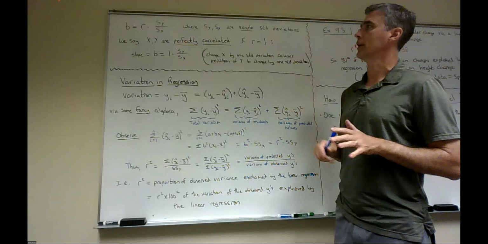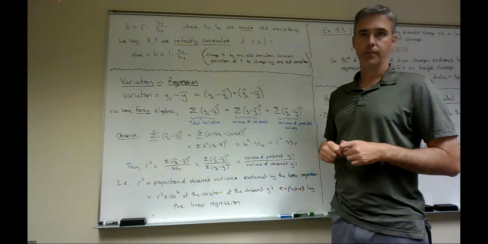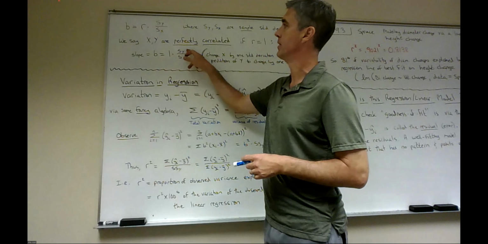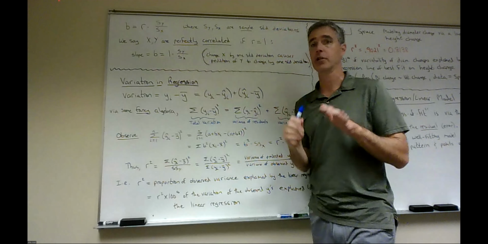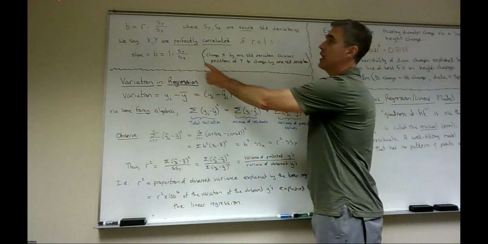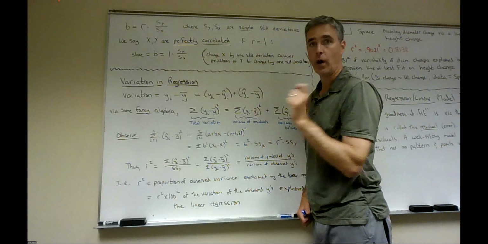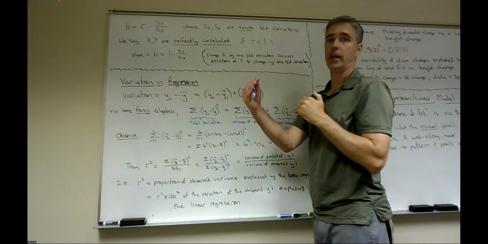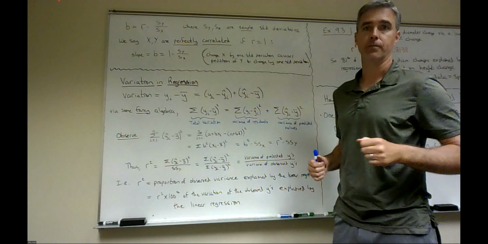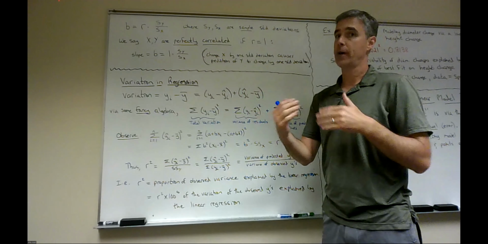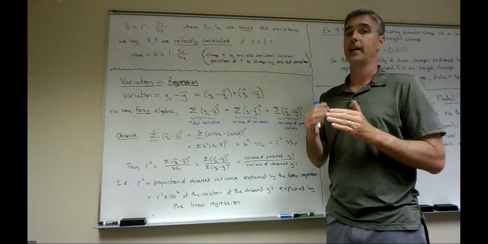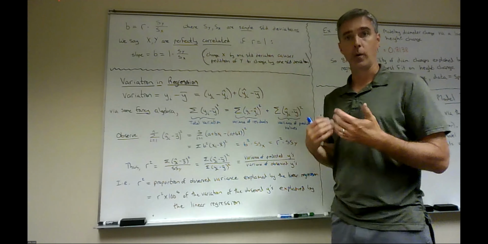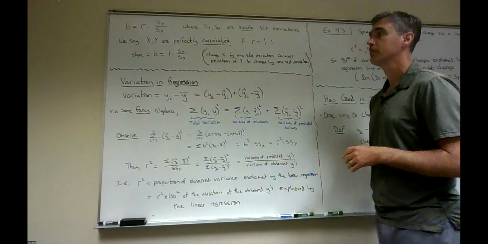With this idea in mind, we say that the variables x and y are perfectly correlated if r is equal to 1. Because if r is equal to 1, then this slope becomes 1 times s_y over s_x. So that means if I change the x value by 1 standard deviation of x, it forces a y change of 1 standard deviation. It's not saying if x changes by 1, y changes by 1, but that if x changes by 1 standard deviation, then the y value will change by 1 standard deviation, okay?